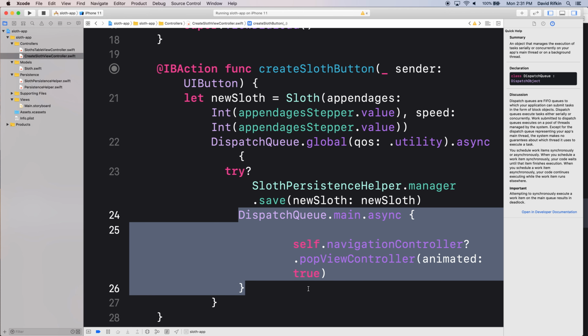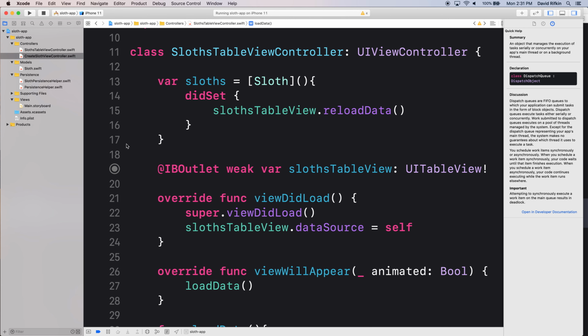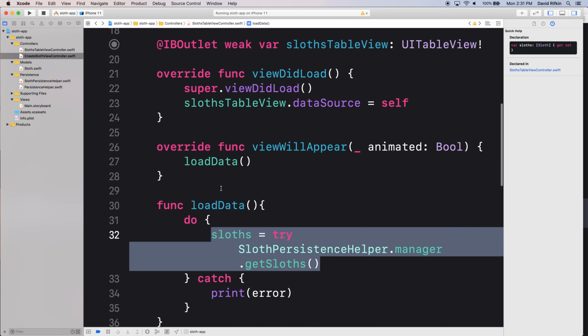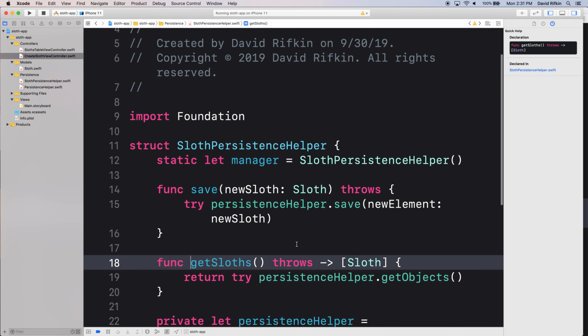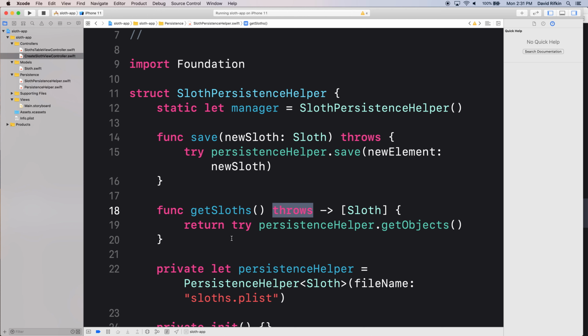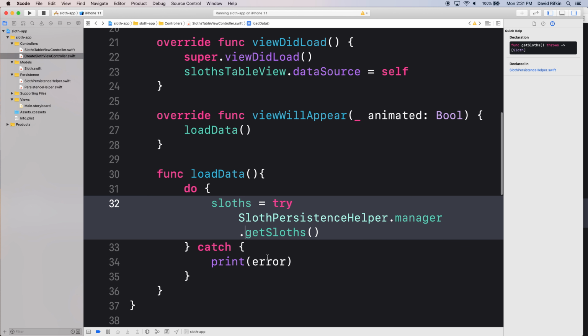Sunny? In your other view controller, when you load the data, why is that also a try if in your get slots function it's already a try? Because this one throws. So if it didn't throw, I could do more of a do catch here. I'm deferring the do catch by throwing this to here.